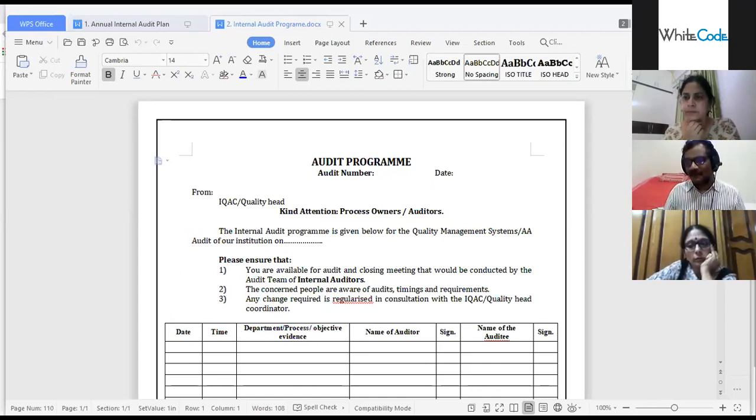Sir, I just have a very basic question. Why do we call it an academic audit? Because it's an academic institute, or it is an audit of the academic process that is going on? It is the audit of academic processes in an academic institute. Then, sir, if we are including admin or governance, etc., those should not be a part of it. So should we call it a general audit?